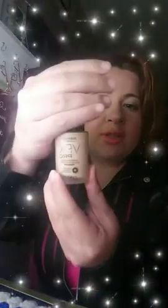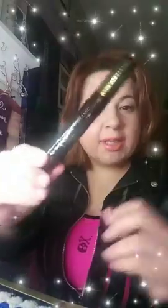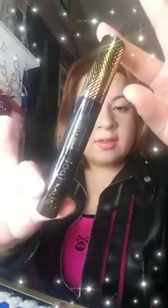So the first product that I want to show is the Illuminating Primer, I use before I put on the foundation. I use the VFX Pro. Excuse the mess there, but VFX Pro. This is the shade 01. I used concealer. This is the shade Light Ivory. I used Farmasi Star Look Black and Full Lash Mascara. Just like that. Give it two.